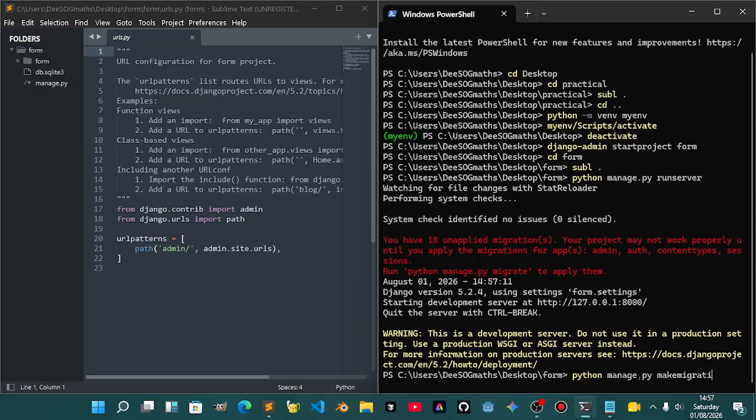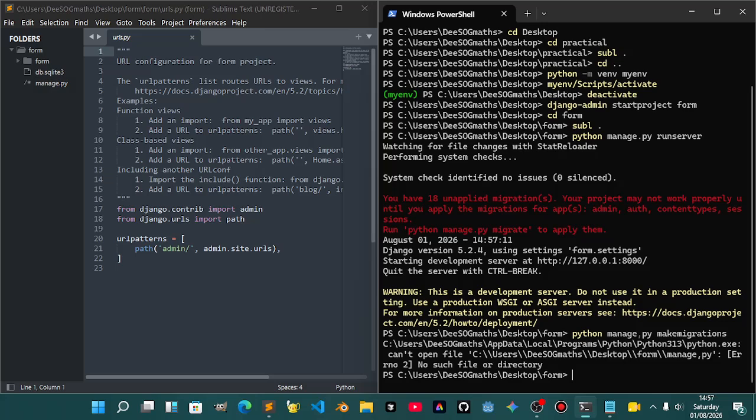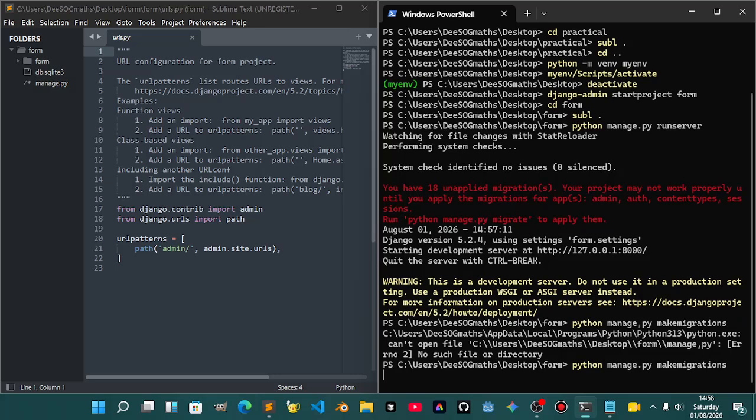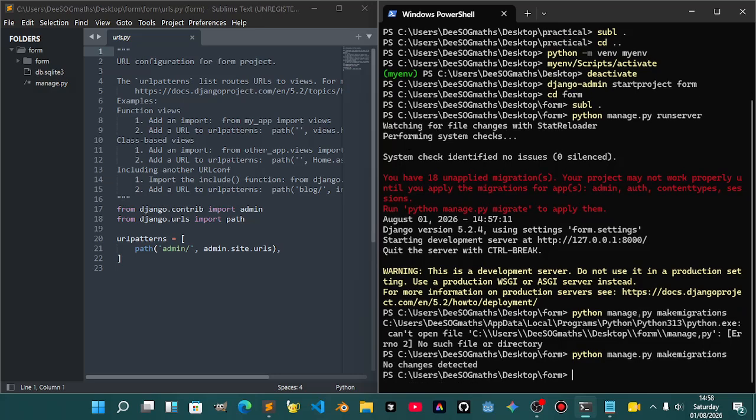I used a comma, sorry, I meant to use this: python manage.py makemigrations. So after you make this, it's working. No changes detected, and finally I can migrate, just like we did today.